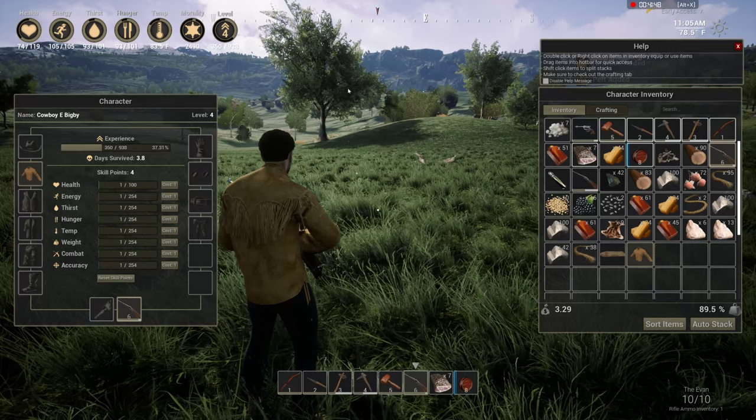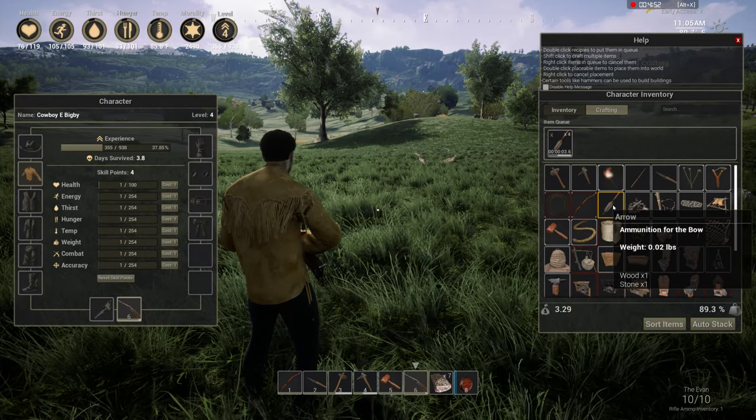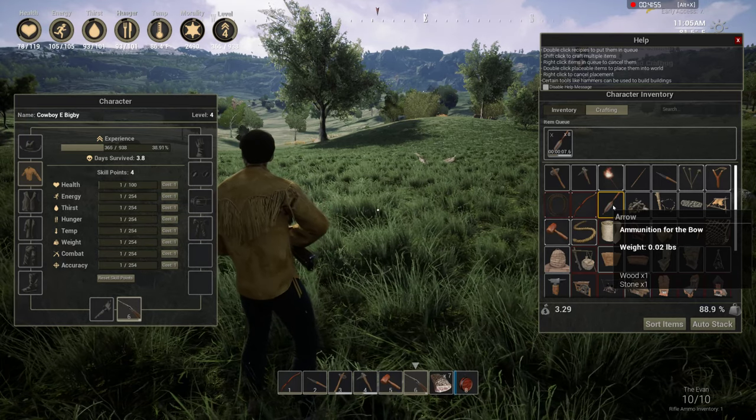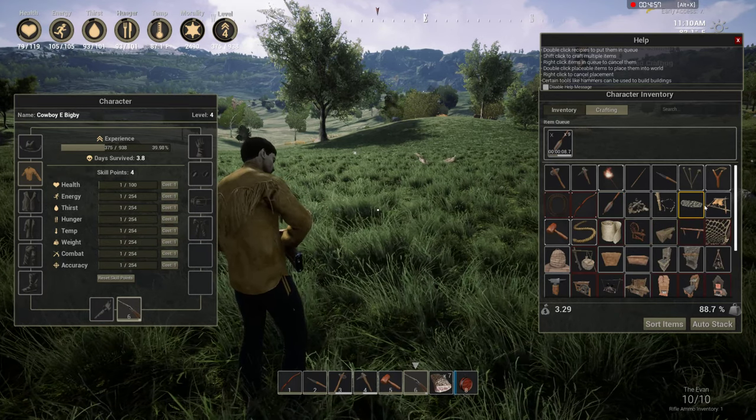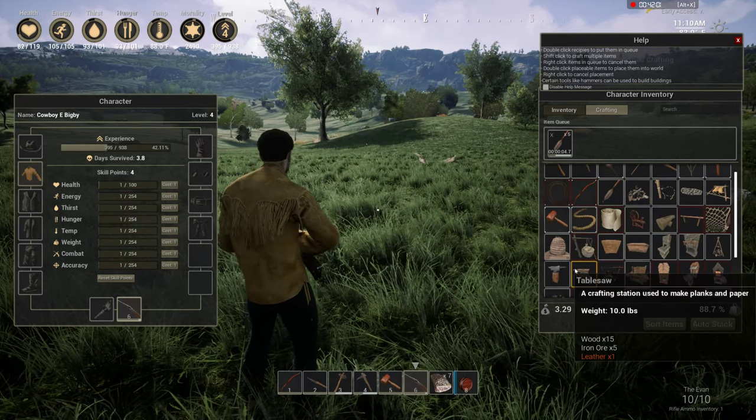Oh, there's a sheep. Can we go try to get the sheep? Yeah. Okay, we gotta make some arrows. We're using arrows. We can build that now. Pretty much build everything I need. I need this. Leather.